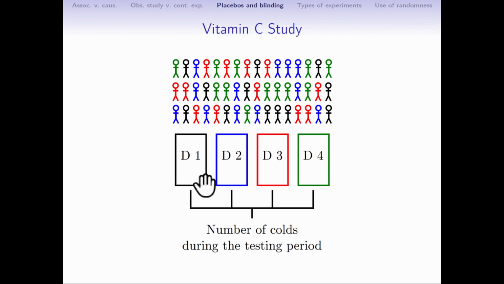Now, the placebo effect also works in this way too, right? That as they're receiving these different levels of dosage, the people that are receiving, for instance, this highest level of vitamin C may feel like superhumans, right? And so this may induce a psychosomatic response in them. So we also want to make sure that these people don't know which dosage group they're in. We want to blind them to which dosage group they're in. So all they're going to know is that they're in some group, they're getting some dose of vitamin C, but we're not going to tell them whether it's a lot or a little. We want to blind them to which group they're in.